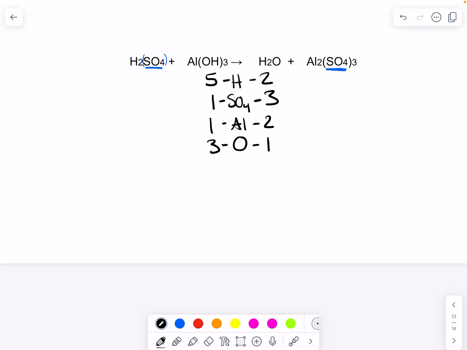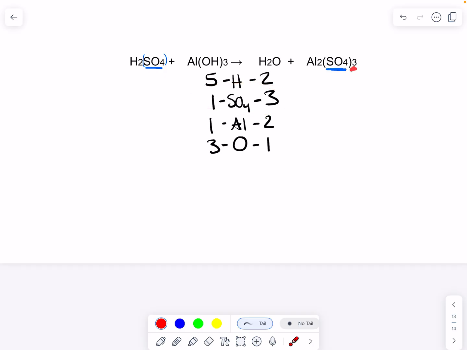All right, another hint I use is ignore the ones that seem hard, right? Particularly when you have elements in lots of places, H, H, H. That can make things complicated. So just ignore them and they'll take care of themselves, okay? This one doesn't look too bad, so let's do SO4.